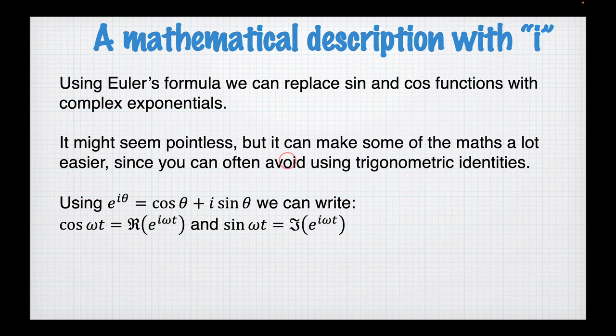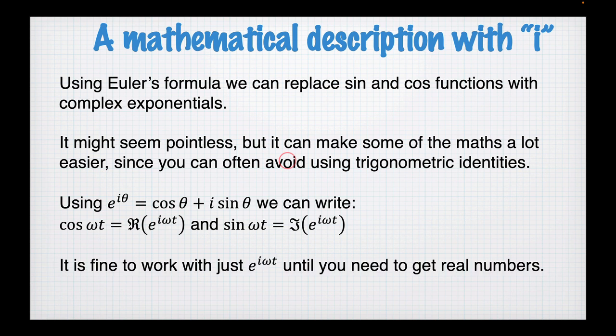And we're going to see omega t's popping up a lot in this course. Omega is the angular frequency and t is time. And what it means is when we have equations with omega t's in them, instead of using sine and cosine omega t, we can work with just e to the i omega t. We can do all our algebra using that complex exponential, and then it's fine just to take the real part at the end. And in this way, a lot of algebra can become easier, and we can use some phasor representations, and we'll see how that works when we get to doing some of the physics a bit later on.